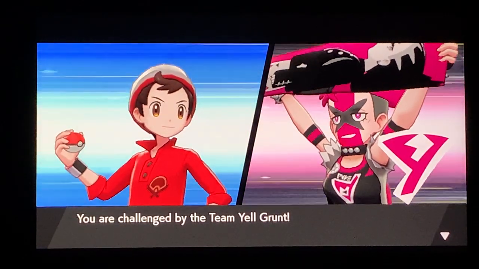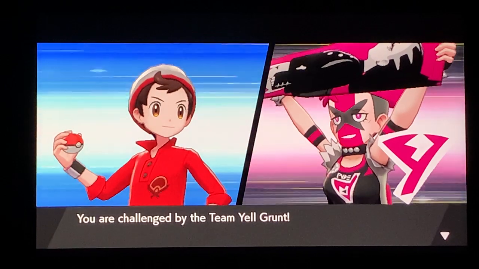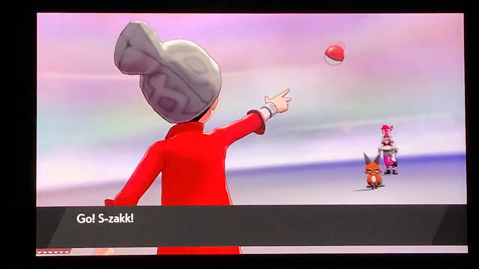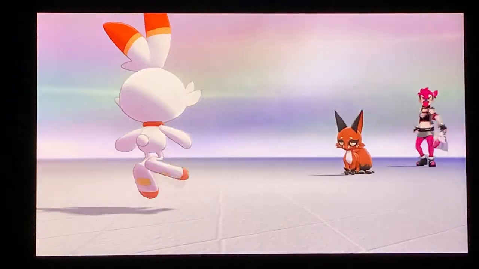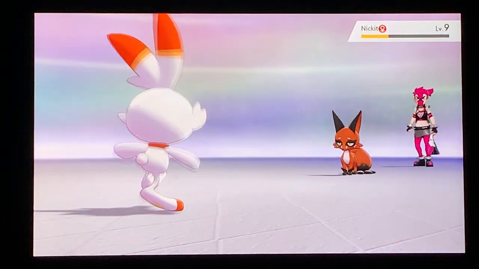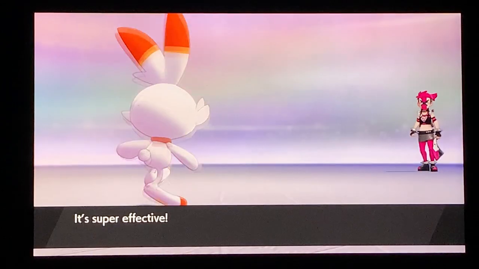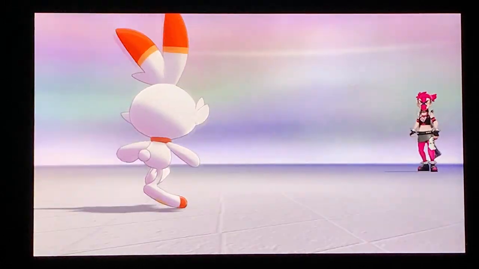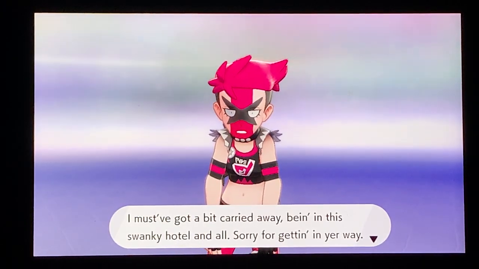Challenged by Team Yell Grunt. Well, it looks like that girl up there is like the girl I talked to. She said she lived in a village or something. Fight, Double Kick. Good. Anyway, double, two times now. I've got them. Done. Nickit fainted. Arzak leveled up to level 11. Team Yell Grunt defeated.